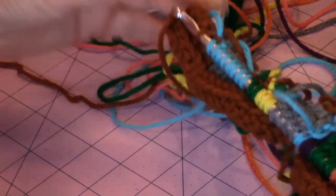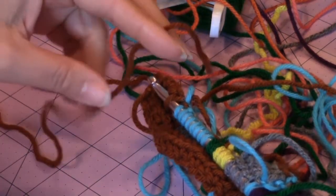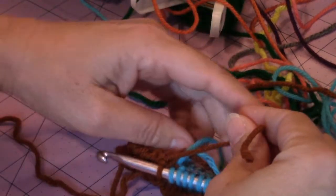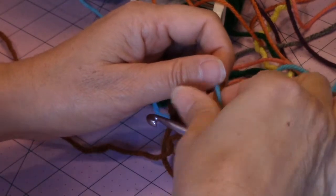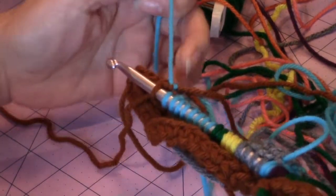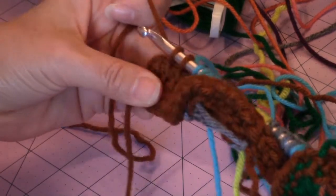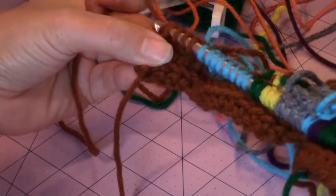So now I can take and bring up the brown yarn. So this brown yarn is from the skein. So I'm going to go ahead and bring in the brown yarn from the skein of brown yarn. Bring up a loop. And then tie a knot with the blue right next to it. And then you should end with four brown. So there's one, two, three, and then the one on the end is four.